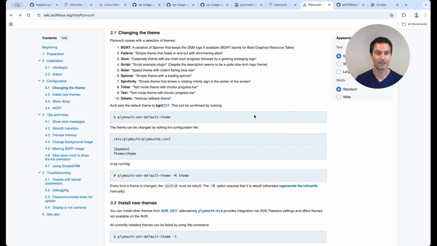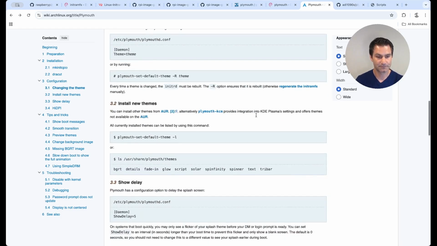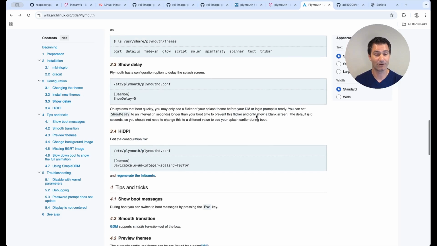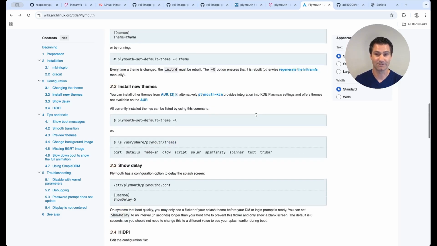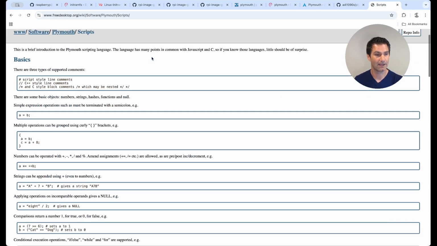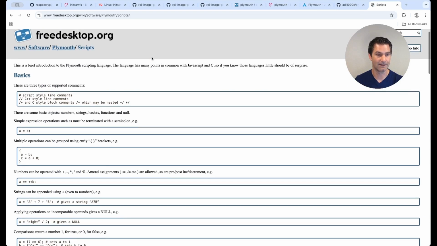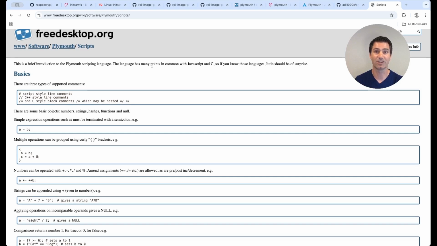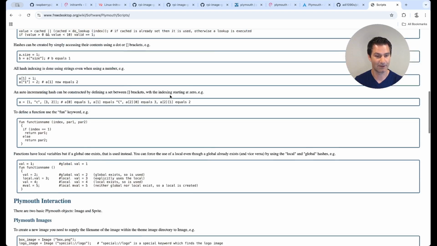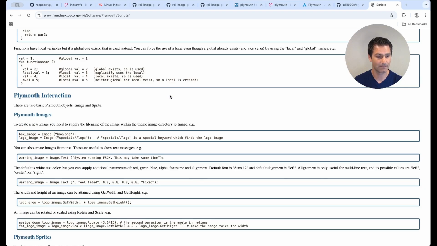And how to change to different themes, installing new themes. But if you want to know about how to write the scripts themselves, there's a great resource here on the freedesktop.org wiki, and this is going to be a nice guide. This is probably the most comprehensive overview of Plymouth scripts that I was able to find.